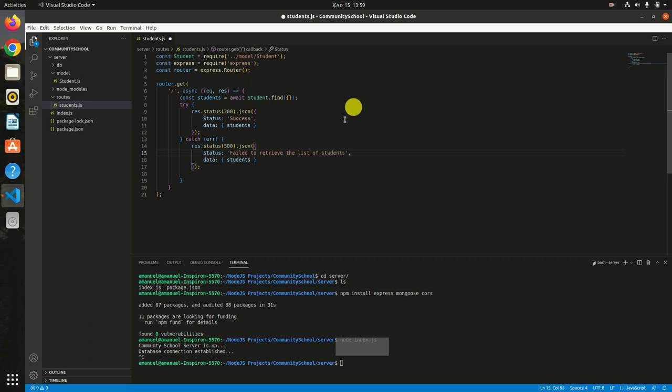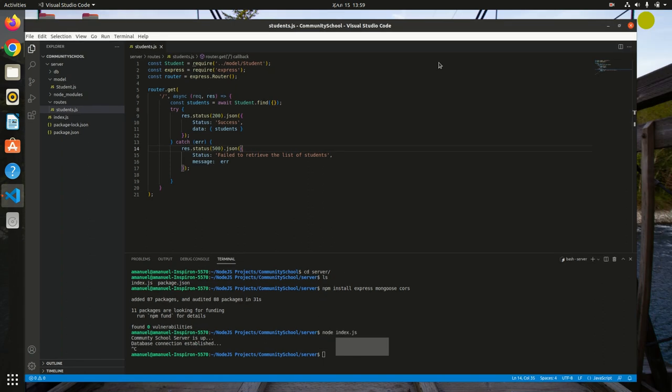Right? You can say like this, and the message or the data, let me say the message. I'm not going to send the error itself. Okay, the error's message will be sent as a message. Let me save this one, and let me add some other functions like put, find, and everything else.